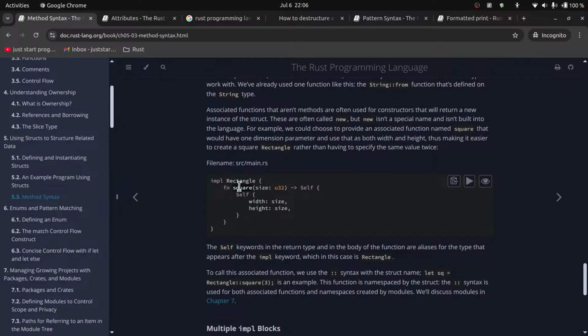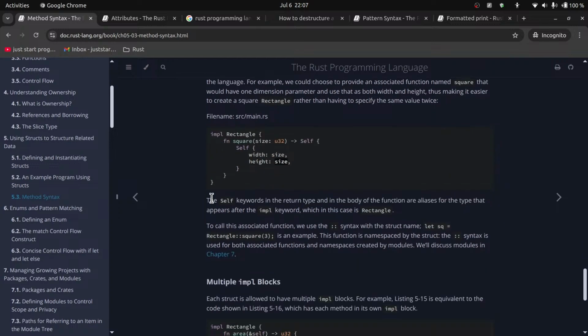So what was done here is there's a function square with size as the parameter, size u32, returning Self. Since Self is a type, Self is returned with the width and height the same as size. So it's a square.